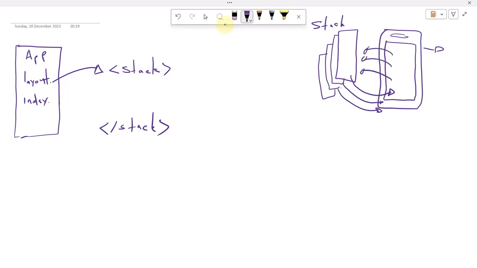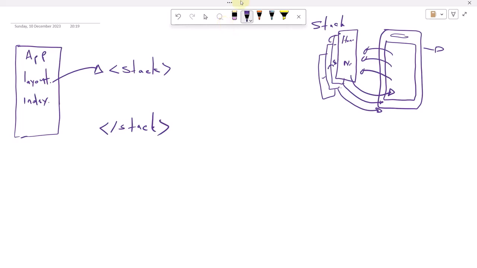So in this stack, let's say this is the home page. When you click next on login, you will go to this screen, login. When you go back on login, it takes you back to home. When you click next on login, it takes you to a different tab. I hope you get this idea. This is just the idea of stacks.